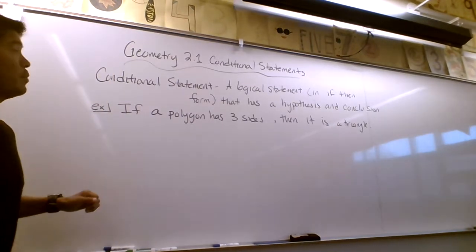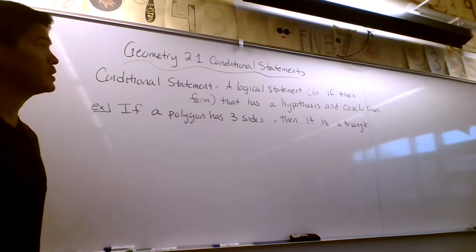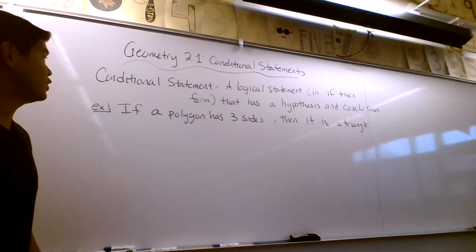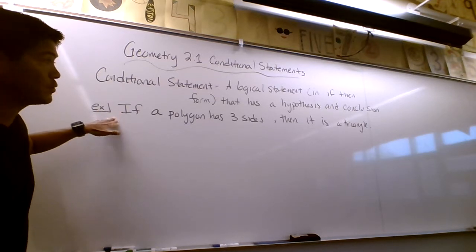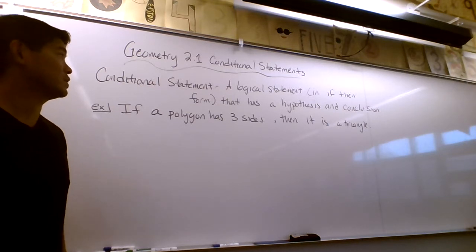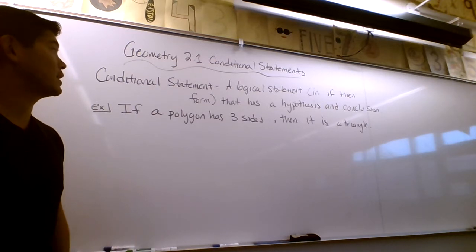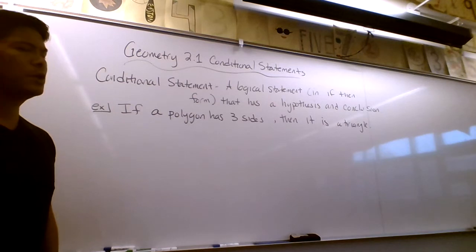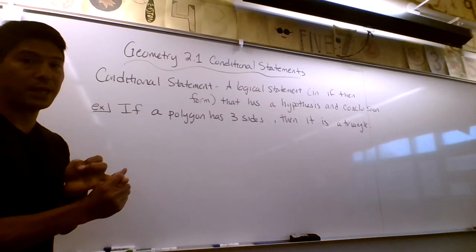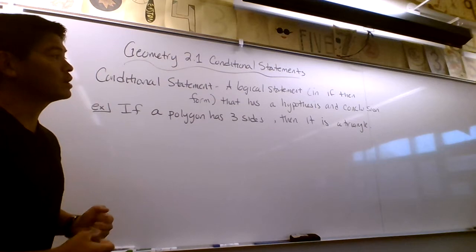Here's another example of a conditional statement. I said conditional statements don't have to be mathematical or geometrical, but since this is geometry, we'll definitely look at some conditional statements that have to do with geometry. If a polygon has three sides, then it is a triangle. You might need to pause if I ask you certain questions, not just for lesson 2.1. Think about them on your own before I tell you exactly what something is. You need to be able to identify the hypothesis and the conclusion for this conditional statement, and also be able to determine if it's true or false, in other words, determine the truth value.